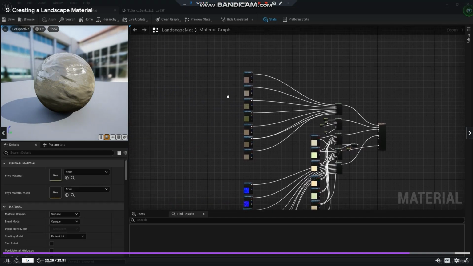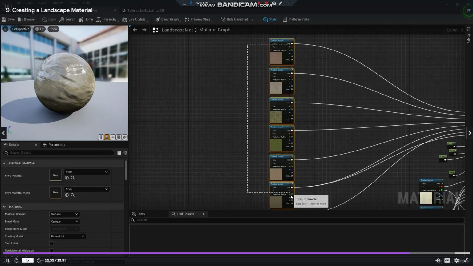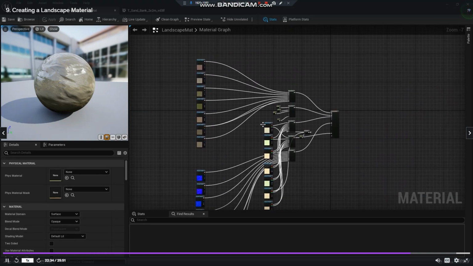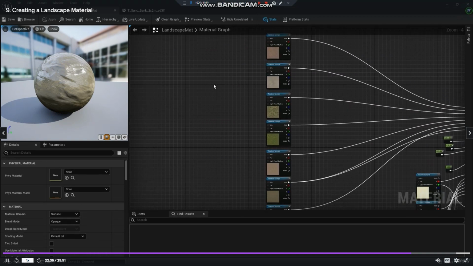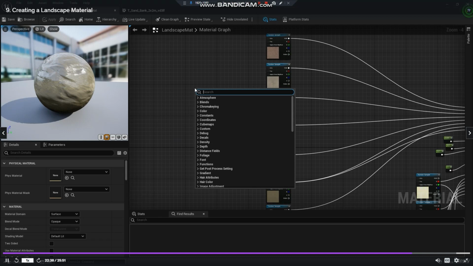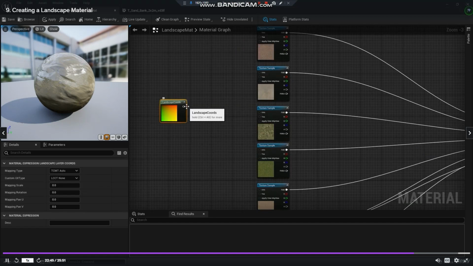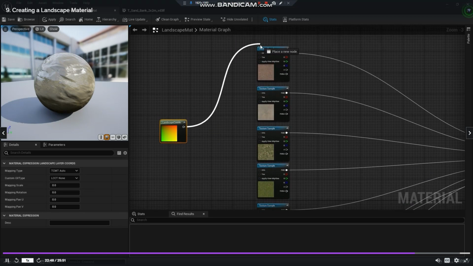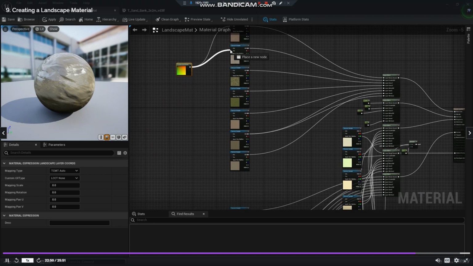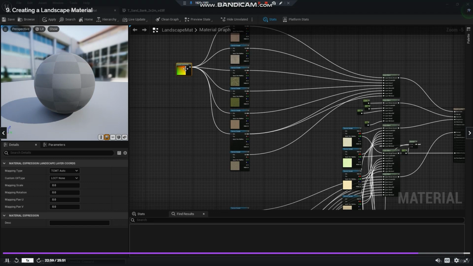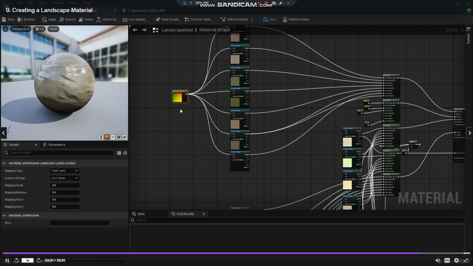And now we just have our one last thing to do, and that is to add our landscape coordinates UV stuff. So what we're going to do is we're going to right click and we're going to search for landscape layer coords. This is the one that we want. And all we need to do is drag this up into all of these. And then we can adjust stuff like the scaling and the rotation and the placement of how these textures are applied.